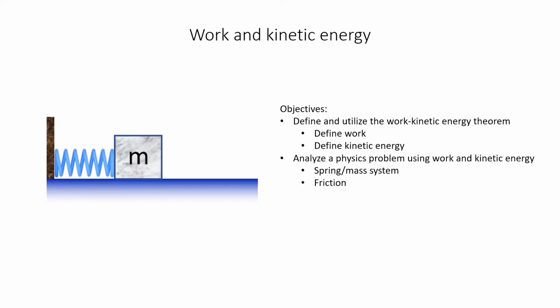Hey there. Let's talk about the relationship between work and kinetic energy. We'll start by deriving the work-kinetic energy theorem. In doing so, we'll define what work and kinetic energy are. Then we'll do an application of this by working a physics problem involving a spring and mass system with and without friction.